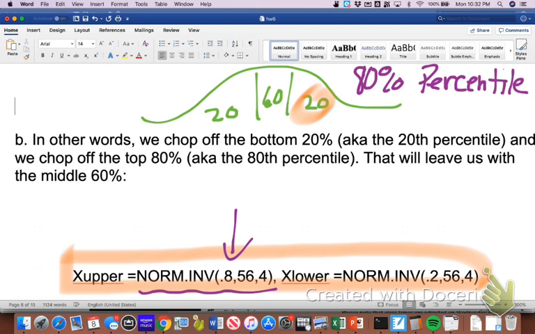But then when I do this lower part of the formula, I'm just going to use that 20% that I'm going to chop off. So for the first part, I just have to keep in mind that the 20% that I'm chopping off at the top is really going to become the 80th percentile. But the portion at the bottom that I'm trying to chop off will not change, and it'll stay the same when I type it into the formula. Other than that, you just copy and paste. Excel will do the hard work.